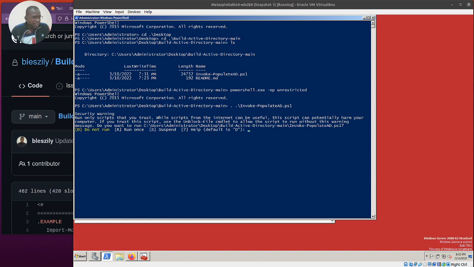Then secondly, you can see I'm changing the default execution policy in PowerShell to be unrestricted, to be able to allow me run the scripts and install the module. So even as I'm trying to run it, it's still giving me the security warning, which is pretty cool. That's the basic level. So it's for me to decide if I want to run the script still.